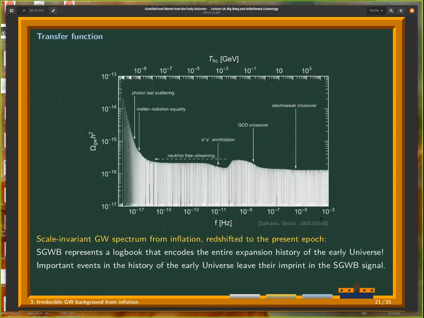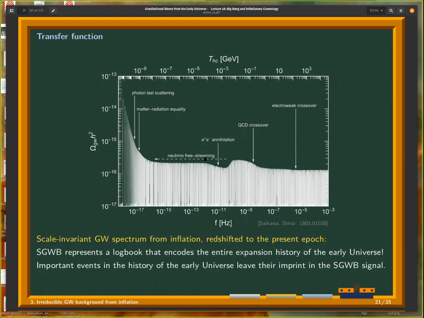Yes. The problem is that this spectrum here is already tightly constrained by the tensor to scalar ratio that you can constrain from the CMB. That probes this part of the spectrum here at frequencies around 10 to the minus 17 hertz. If I impose the latest bound on the tensor to scalar ratio of roughly 0.05, then I really need to push this down to 10 to the minus 15 here at these frequencies, or 10 to the minus 16 here at higher frequencies. You would need to compare this to the sensitivity curves, but these are really small values for omega gravitational wave on this axis. None of the existing experiments, or not even LISA, will be able to see this part of the spectrum if the input spectrum is really flat.